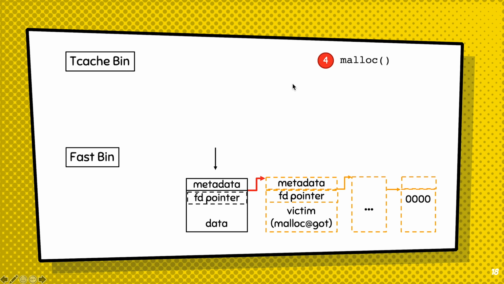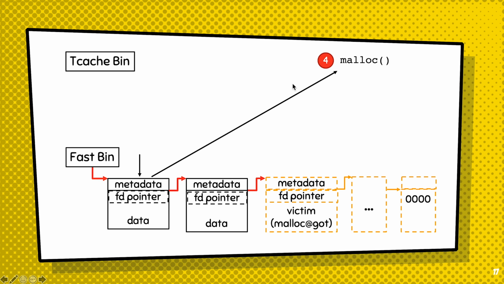The way that works is as follows. Suppose that we have a pointer, and glibc is going to use this pointer to scan over the list in Fastbin. So it will start with the first element after the one we just returned for malloc, and then put that into the Tcache bin. And pay attention that for Fastbin, this forward pointer always points to the start of a fake chunk.